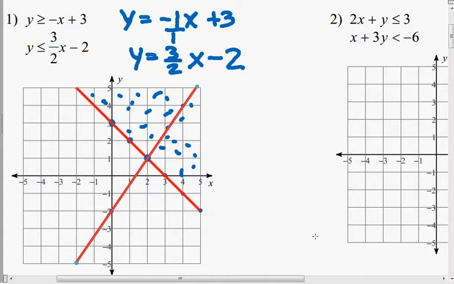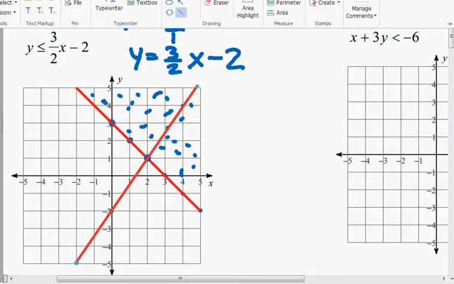And once again, I look at, if I am on this line, at this point, for instance, then y is equal to 3x minus 2. I want y to be, or y could also be less than. So at any point, y is equal to, it could also be less than. So I can have that point, or I can have what's less than. So on this one, I want to be below the line.